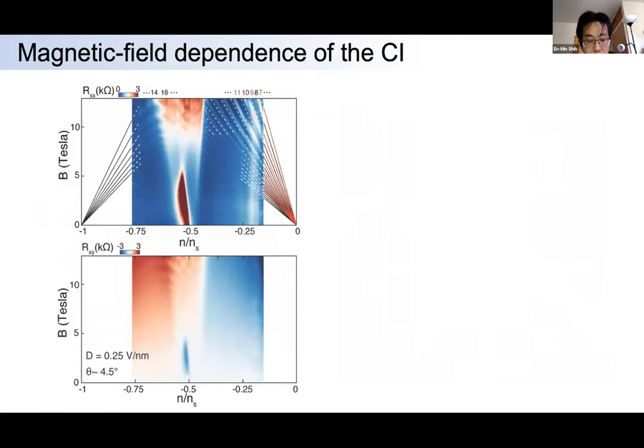To understand the origin of this correlated state more, we measure Rxx and Rxy, or the Hall resistance, under magnetic field. First, we notice the correlated state resistance decreases with field, which points to the antiferromagnetic nature of the state. We can also observe the Landau fan coming from the band edge and half filling, which enables us to accurately determine the angle. Then we look at the Hall resistance. We see several sign changes at low field. The sign change can be expected when the dispersion of the band changes from hole-like to electron-like. The crossing point would correspond to the band van Hove singularity.